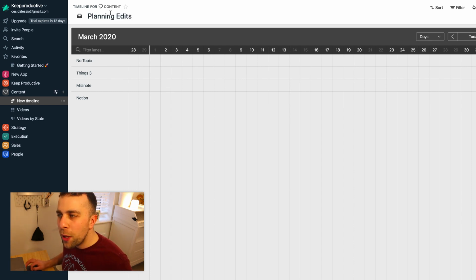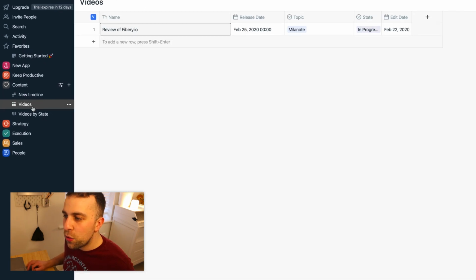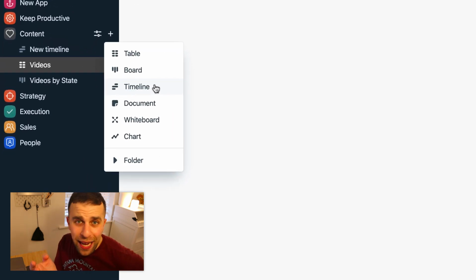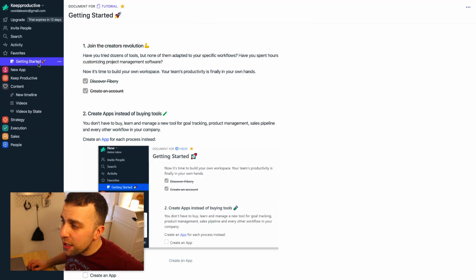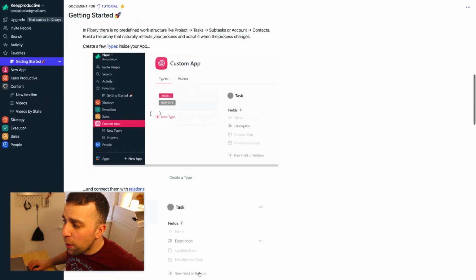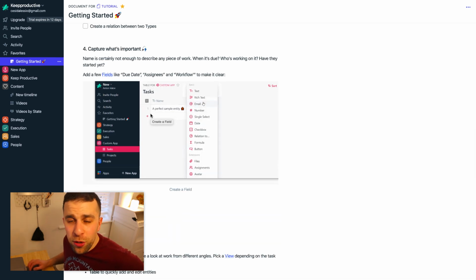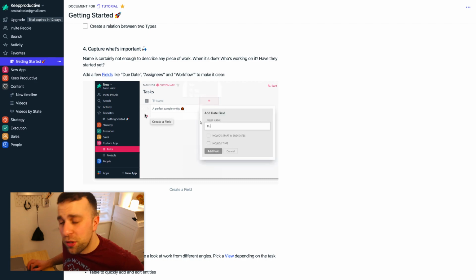So in this one, I might call it planning edits as the new title for that one. So what else can I add? I can also add a document or wiki, allowing me to create a very basic document. In this extent, you can see that the example showcases that you can add images, GIFs, files, relevant information that you and your team need to know, as well as checkboxes and things like that.